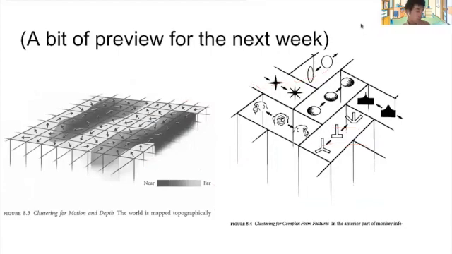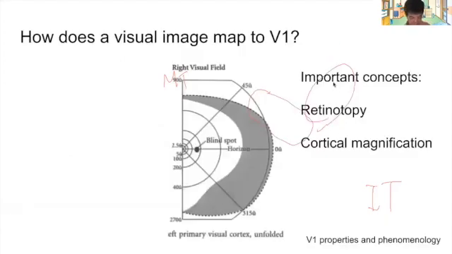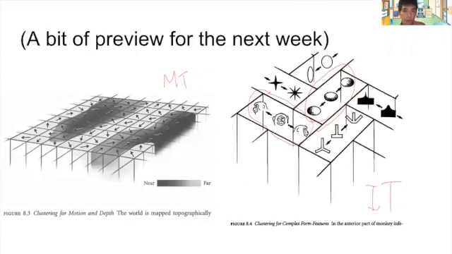Here is just a peek for future lectures, the columnar structure for MT. This is MT, on the left side. It is both motion direction as well as the depth of the plane. If the motion is happening near you or farther away, that also has a tuning, so the property of the receptive field depends on this kind of property. And this one, which looks like a very complicated column, is the inferior temporal cortex. They have clusters of neurons within this area that respond to a monkey face or some kind of shaded circle or cube, the sphere, and then an elongated circular shape, and so on. That's found in IT.